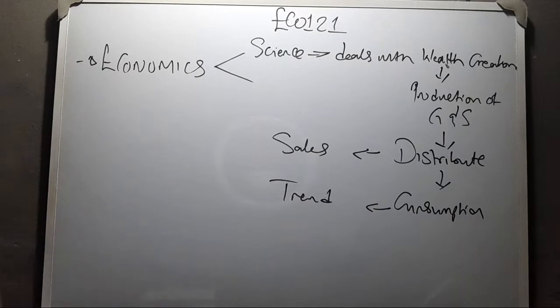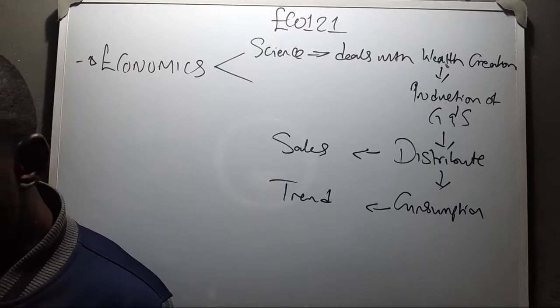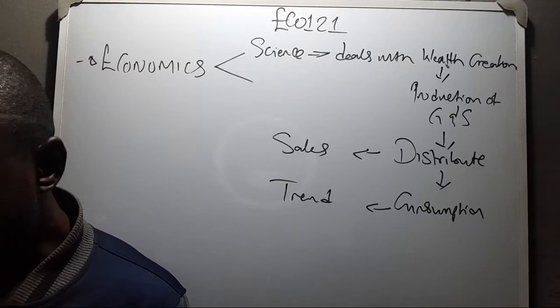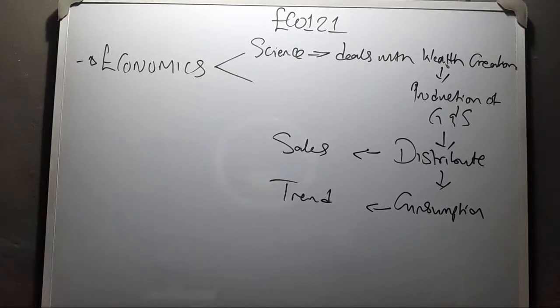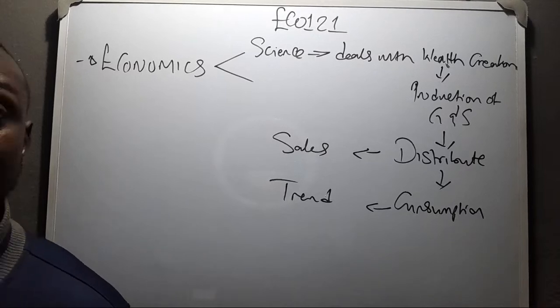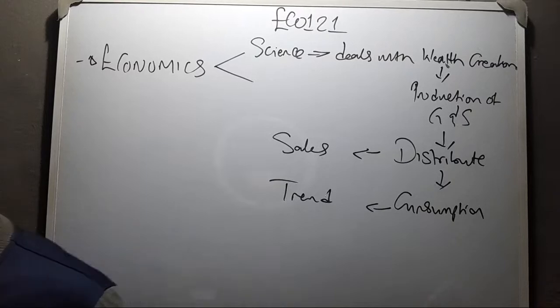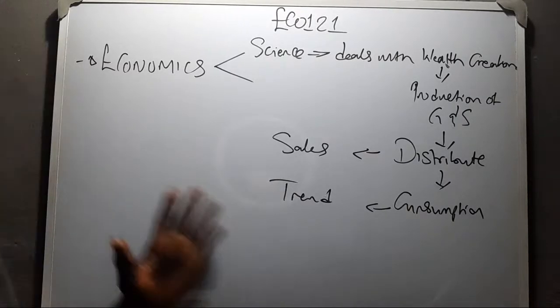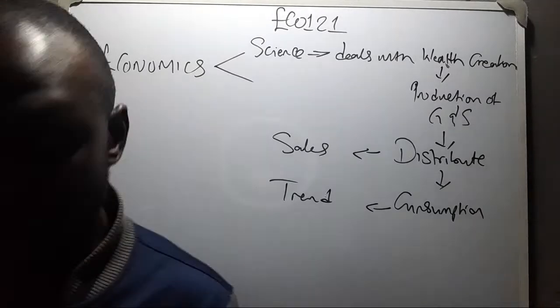Now, economics can as well be seen from different angles, as we have a lot of scholars, a lot of economists, a lot of experts in the field who have said a thing or two about it. We have the likes of Adam Smith, Ricardo, Thomas Malthus, John, and Karl Marx. However, holistically, there's no definition we want to give that is outside the one we have given. But for the record, let's just go through it very quickly.